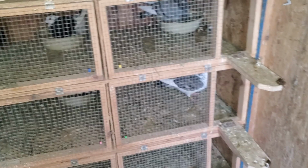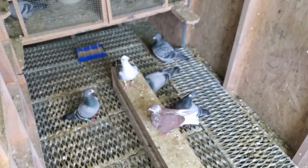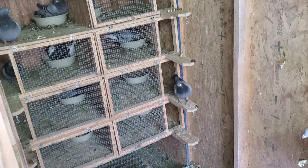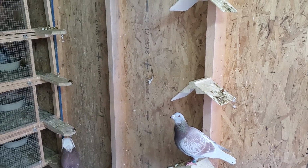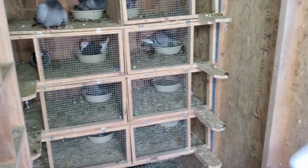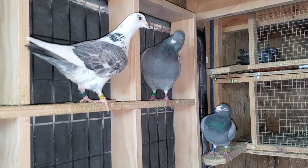And this one right here that was due to hatch one of these past couple of days, plain and simple, the eggs didn't hatch. I suspected that might happen because over the last week or so they were just not really laying on the eggs as much as you would imagine. I don't know if something happened or what was going on, but they'd still lay on them, but it was very on and off, and it did not look like they were going to hatch. But I gave it 3 days, past when they were supposed to be hatching, so nothing out of there, but that's just what it is.